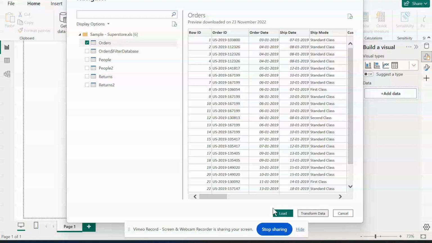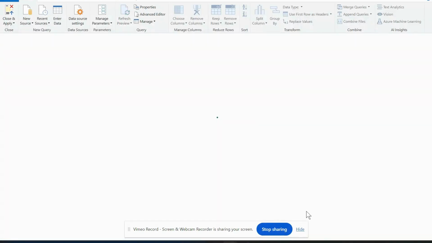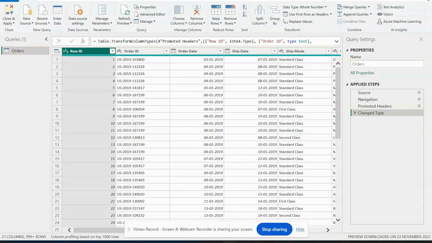Alright, so I will just load this data, or rather we will go to transform data so that we can also see how the Power Query editor window looks. So this is my Power Query editor.